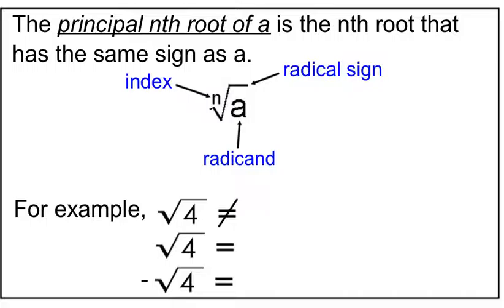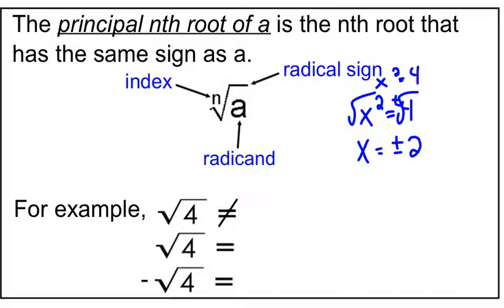Now, something we need to talk about briefly is when we were in Algebra 1 and Algebra 2, we had problems like this. x squared is 4. So we're trying to solve for x, so we take the square root of both sides. And remember, we don't know which root we want. Since we introduced the square root, we have to say, I don't know if they wanted the plus or the minus root. So our answer was plus or minus 2. Because, of course, remember our original problem, x squared equals 4. 2 squared is 4, and negative 2 squared is also 4. So we had two answers. So that's what we did when you introduced the radical sign.